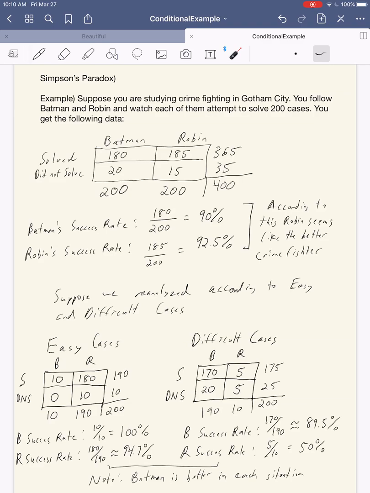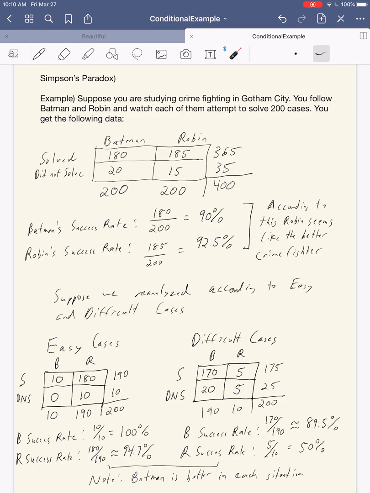So in other words, it's not really fair to compare their overall success rates because Batman is taking on the really challenging cases and Robin is taking on the cases that might be like getting cats out of trees or something. So it's not really fair to look at their overall success rates because this other variable of the difficulty is also very important in the explanation. This is very important because when you do standard conditional analysis, you only have access to 2 variables. But there is always that potential that maybe there's a third important variable, in this case the difficulty of the cases they were attempting, that might be impacting the data.